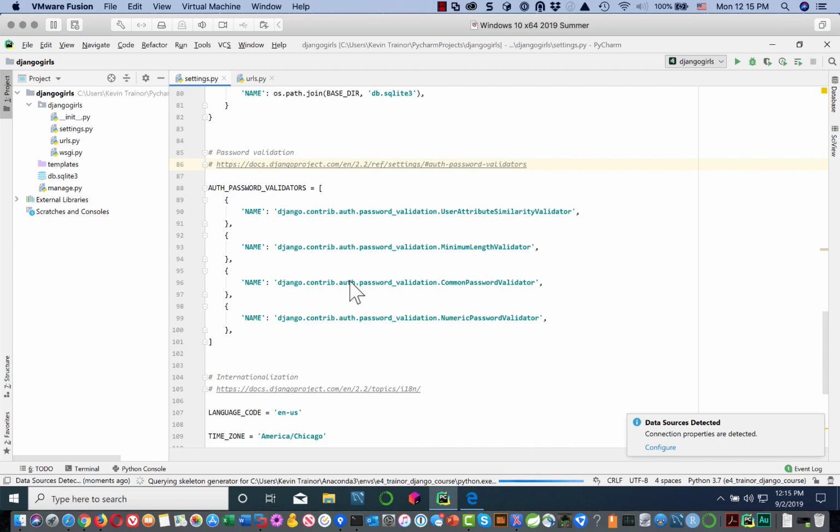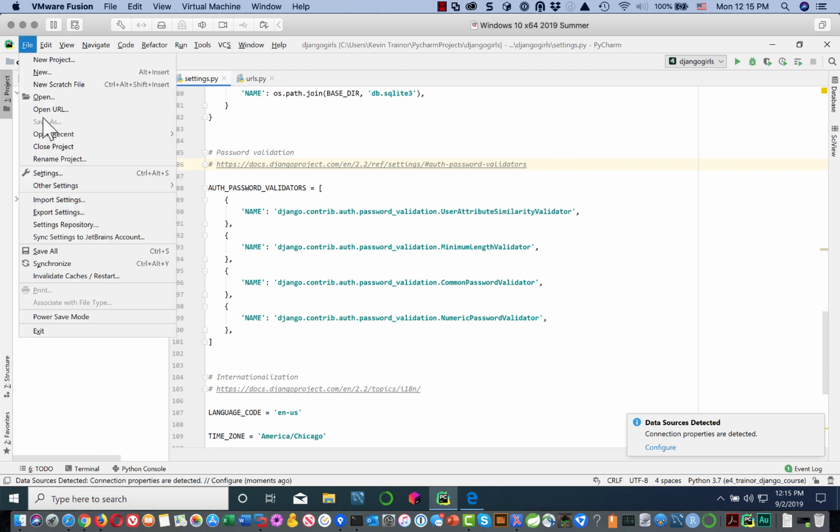Okay, but if you didn't create this with PyCharm, you need to configure two things. One is that you need to go to preferences, either preferences on the Mac or here it's settings, right?